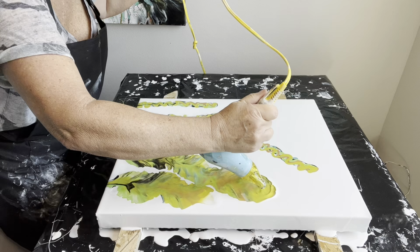I'm going to add a little bit of this blue. I don't want a whole lot. And in fact, I'm not going to add it at the stems. I'm going to just add this blue just a little bit at the top. Not a whole lot. Bring this one down just a little bit more. Okay, that's with the blue.